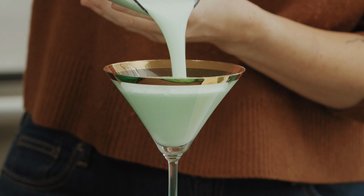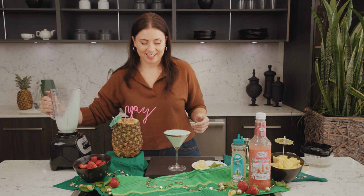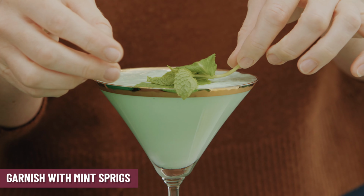Right into the martini cup. Oh, it's so pretty. I'm gonna put a little mint garnish on there. Lay it on top.